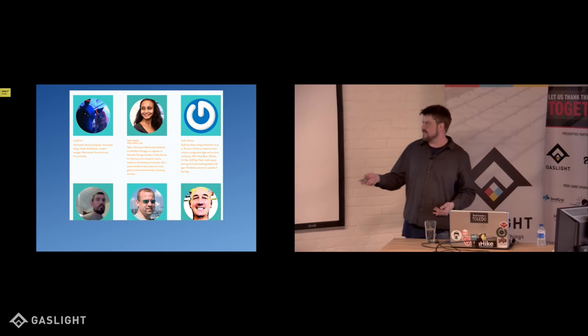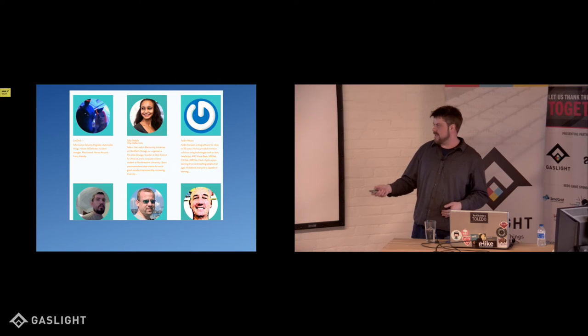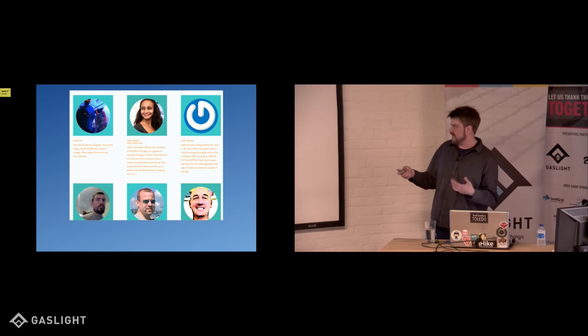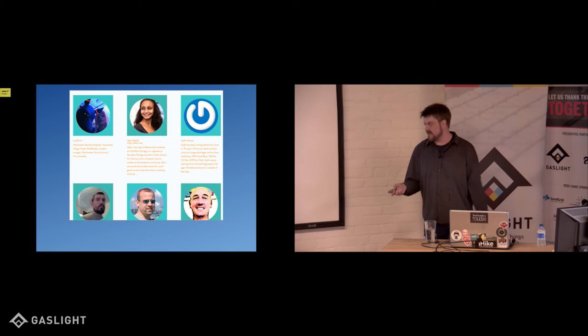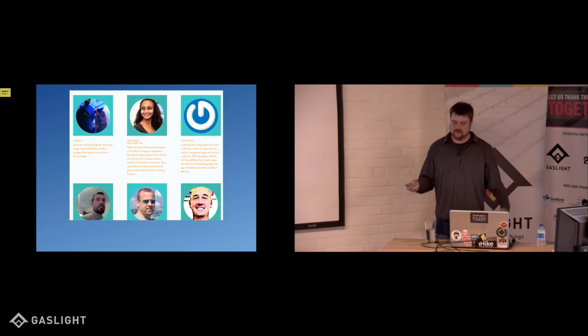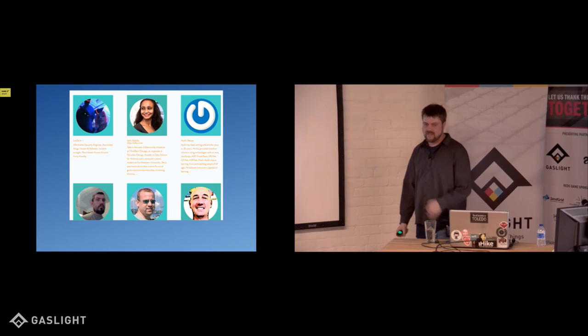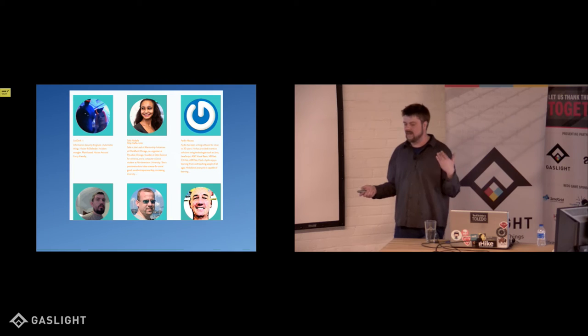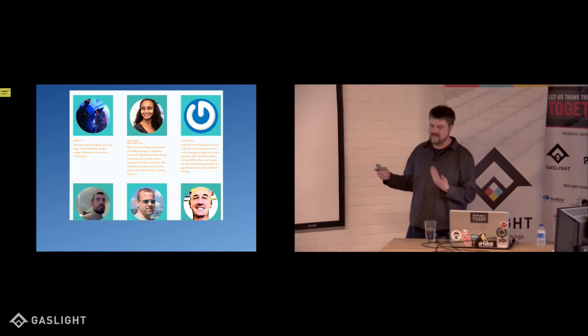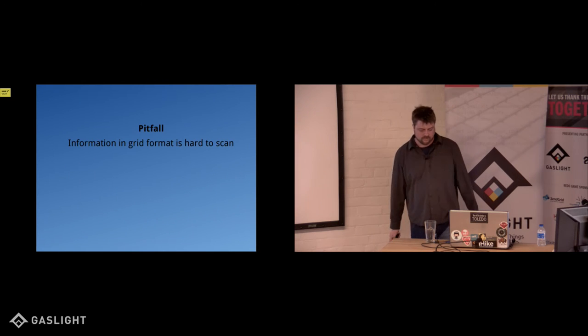So in this case, you could have a column on the left that would have all of the pictures, and then a column next to it that would have the name and description, depending on how you wanted to do that. So that way, if you wanted to look at all the speakers, you could just scroll down the page and scan everything really quickly, rather than having to spend all this time and energy going across each row and then all the way down the page.